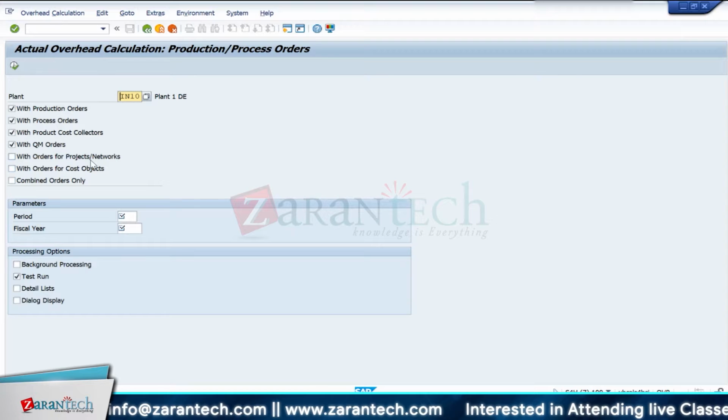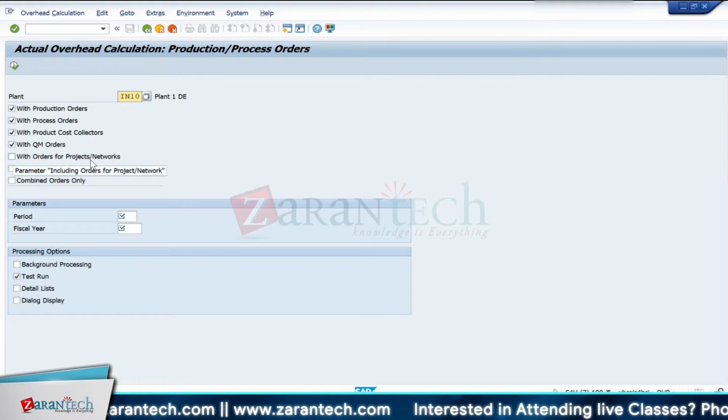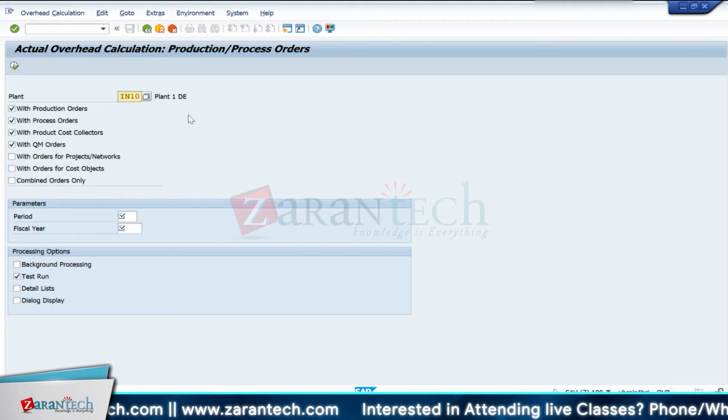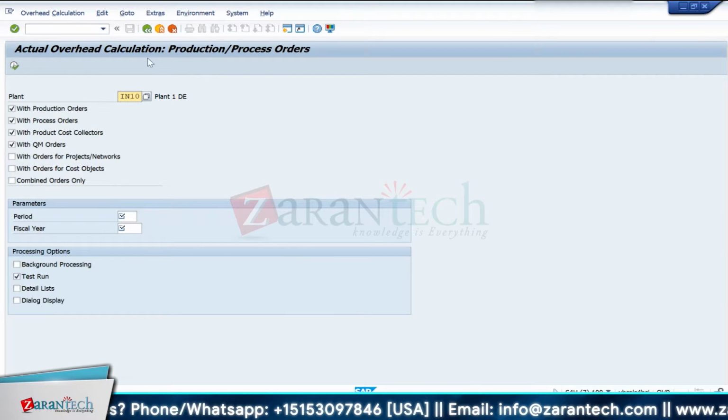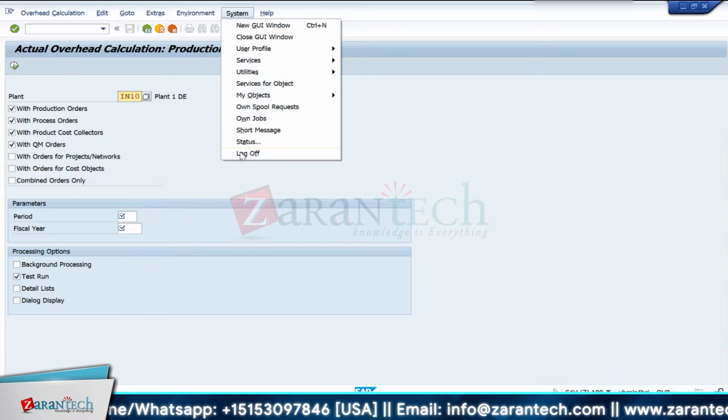Generally, if you want to execute the overhead plant-wise, or if you have multiple plants, here you can enter only one plant, right? If you run it by plant, you have to execute it multiple times. But generally, what we do is take the program of this particular transaction.